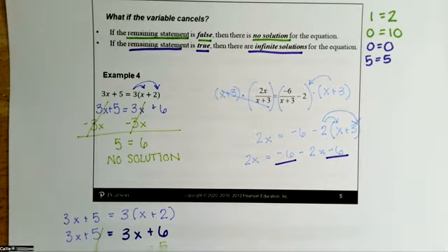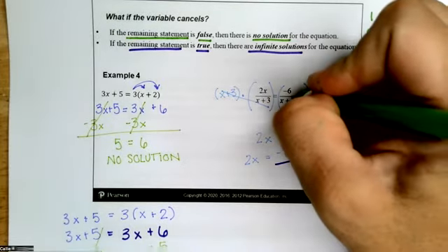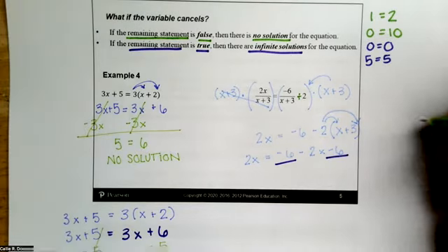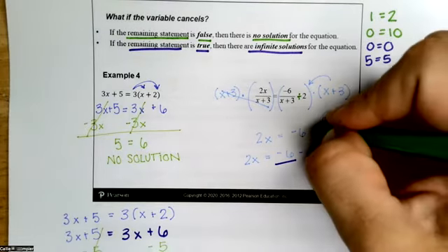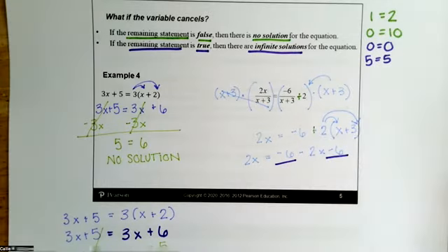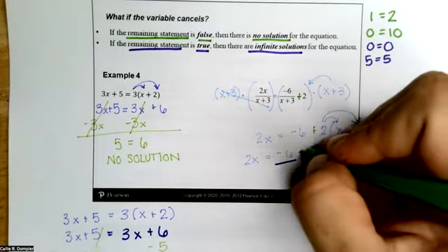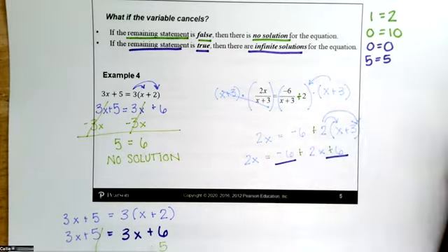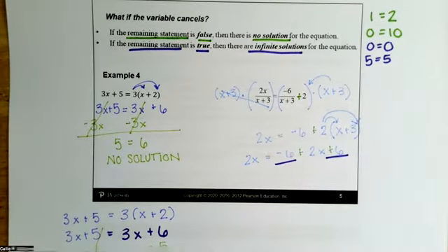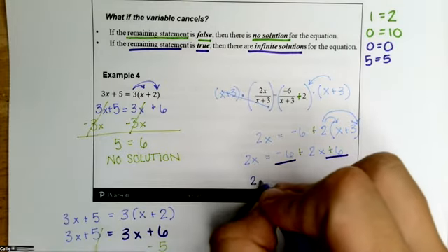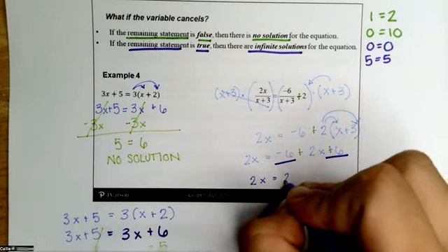Okay, I'm going to change this. I'm going to change this to a plus 2. All right. So that is now a positive 2 times the 2x times the 3. So I'm going to change those to plus 2x and plus 6. Good. All right. Negative 6 plus 6 canceled. I'm left with 2x equals 2x.